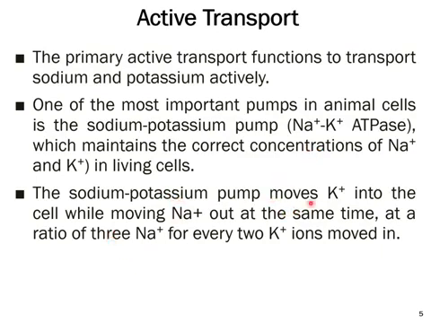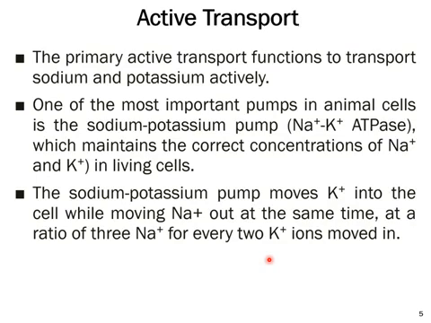So the sodium potassium pump moves potassium into the cell while moving sodium out at the same time, at a ratio of 3 sodium for every 2 potassium ions moved in. This is a mechanism where whenever 3 sodium ions are moved outside the cell, 2 potassium ions are moved inside the cell as well. So these things happen at the same time.